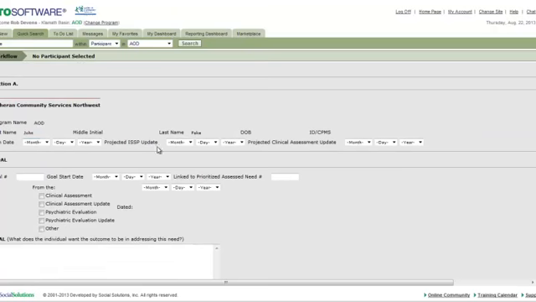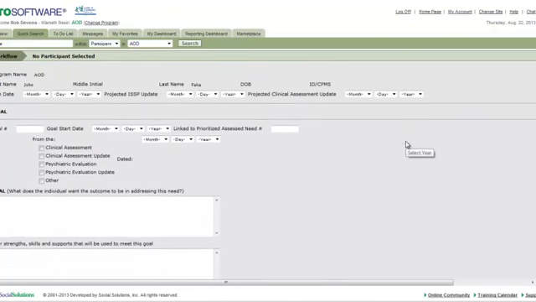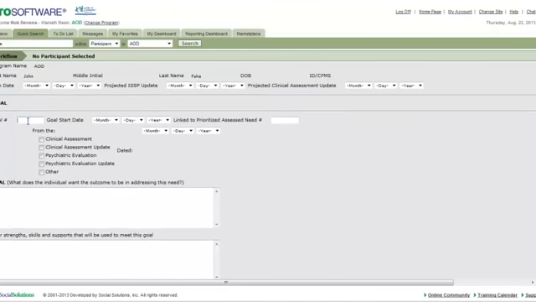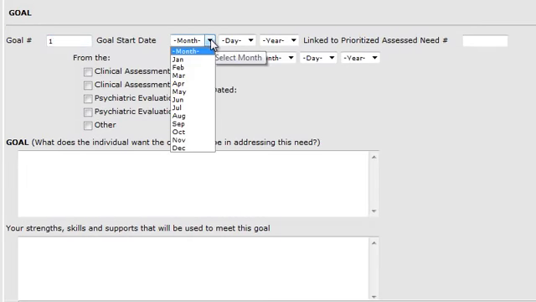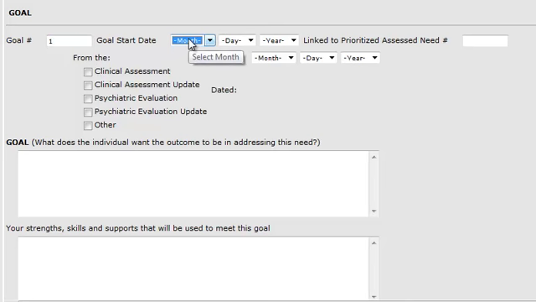They ask for some dates here that you can fill in, and then they ask for a goal, and this would be goal number 1, and the start date would probably be today, and a little trick is that you can actually start typing and it will fill it in.